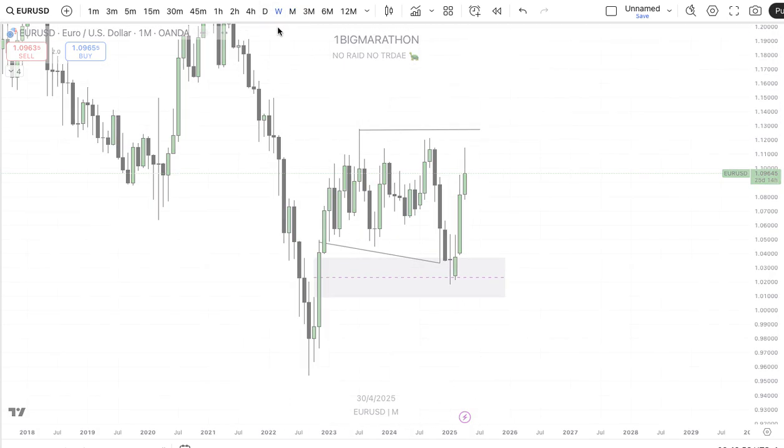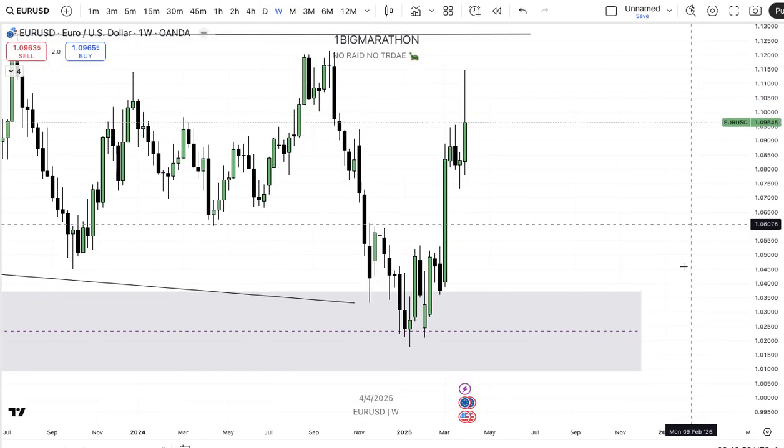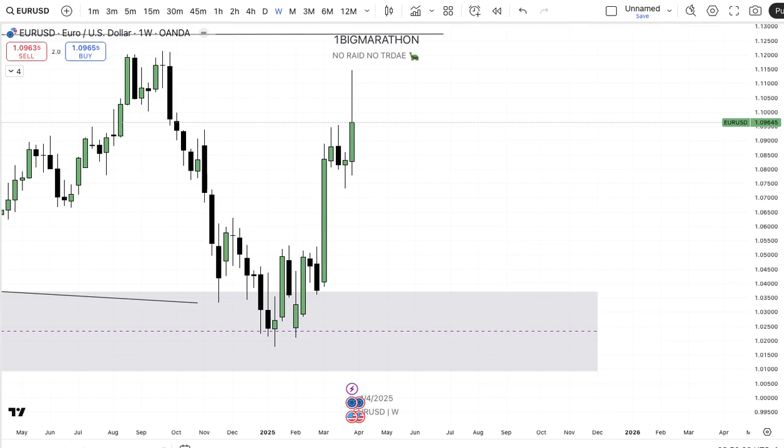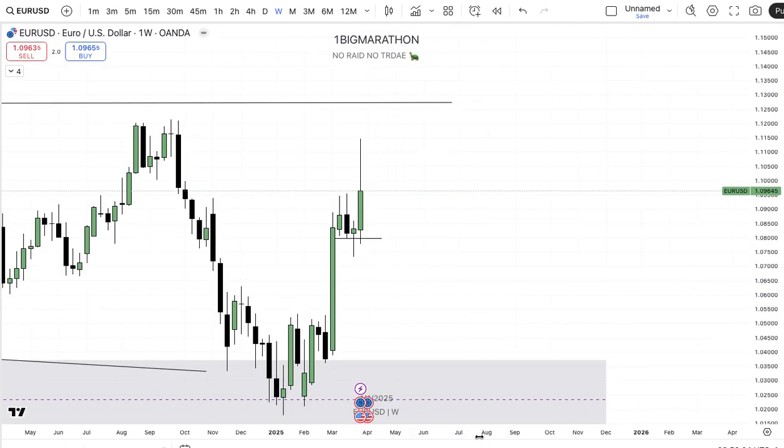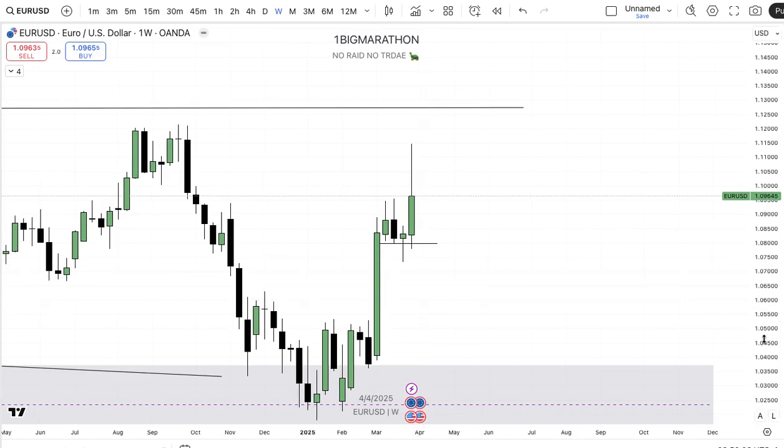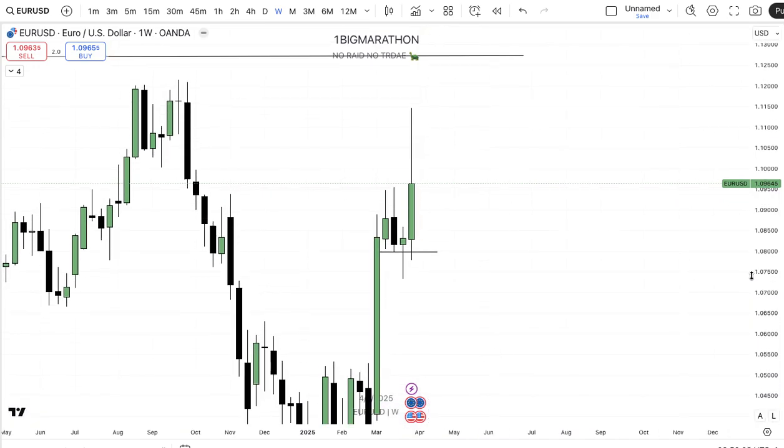Going straight to the 1 week time frame, we are going to see how price manipulated traders into selling. The moment they sold, it spiked back. So what you see here is a nice clear CRT. If you don't understand CRT, I have a booklet on the CRT explaining how to trade the 1 AM CRT, 9 AM CRT, 5 AM CRT.